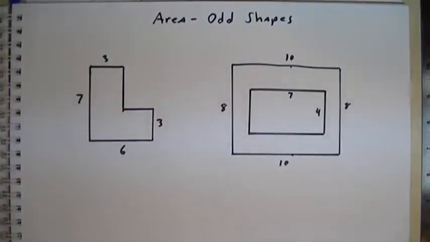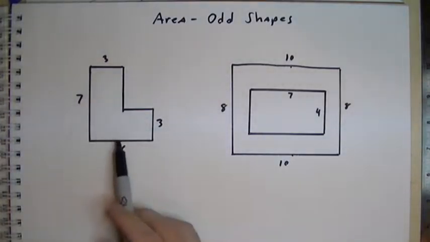Okay, this video is going to talk about calculating the area of shapes that aren't just typical squares and rectangles. Maybe they're compound arrangements of shapes, or maybe you've got a shape with something cut out of it. I don't think I have any rooms in my house that are perfectly rectangular. They always have some cutout for a closet or something else. Maybe a closet in another room is sticking out into it. So nothing ever seems to be a perfect rectangle or square in my house.